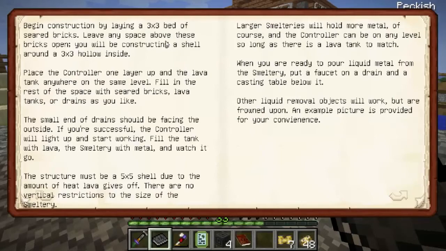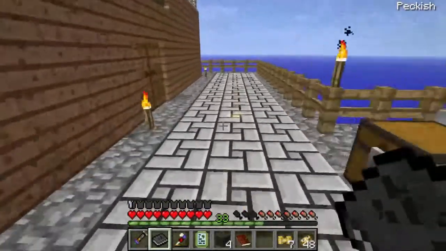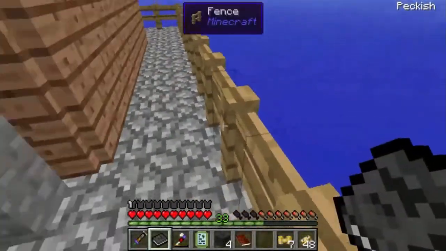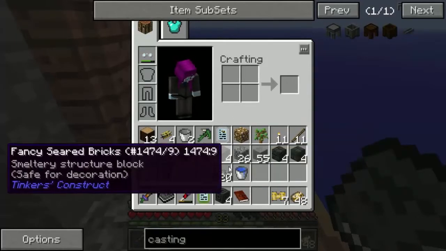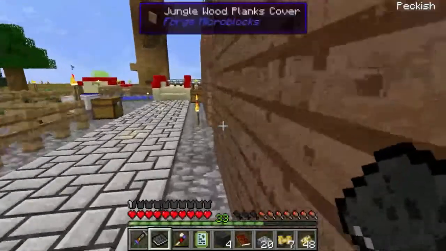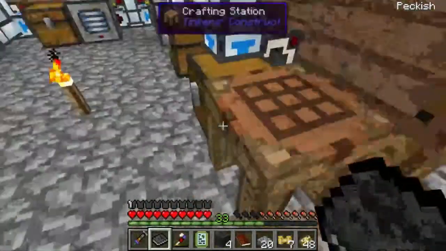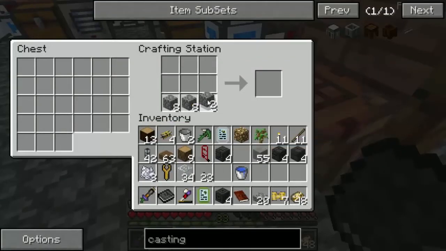All right, so let's start making ourselves a smeltery. And I want to make the smeltery over here. So the first thing I'm going to need to do is lay out some cobblestone slabs to build this on. And that's not nearly enough of them, so let's go and make some more. And we'll put a fence around it like I normally do. So, like that. Yeah, that's enough to be going with.